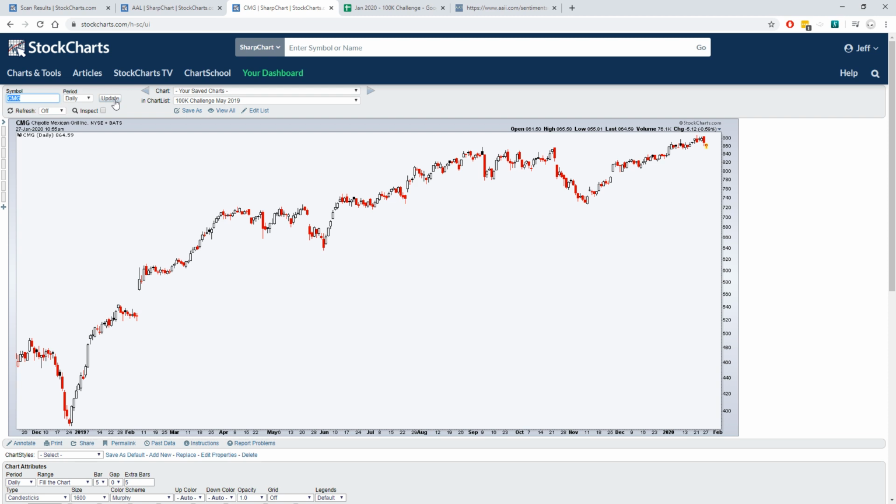Chipotle. Chipotle doesn't have a China exposure. Talk about a stock that has very little to do with any of the coronavirus that's going on here. Pulling back a little today, holding on pretty well. For me, this is an interesting opportunity, right? If I want to look to step into a pullback, Chipotle makes a lot of sense.